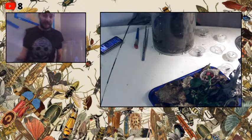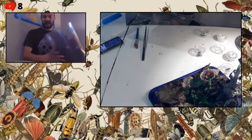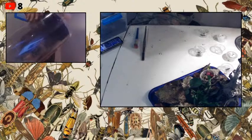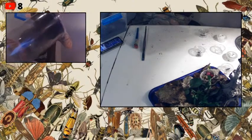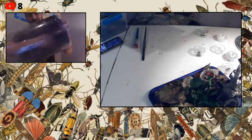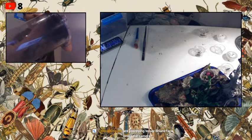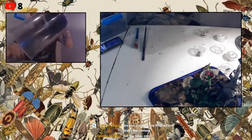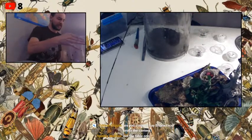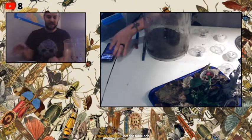I have returned. This is what I went to get. I just need something to put the soil in. This is just something I used to keep crickets in back in the day. I don't really do that anymore, but I'm going to try to do a better cricket farm, like I do with the mealworms and stuff. Oh yeah, if you all want to check in on the mealworms before we finish up here, we can definitely do that. I know most of y'all in the audience were present when we did the farming video, so it's something we can delve into.